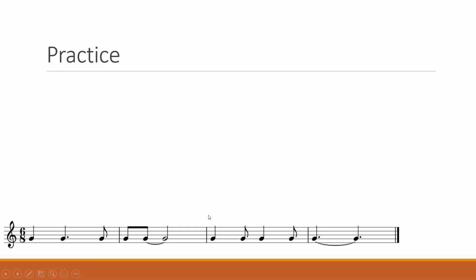So we have a quarter note here, which is 2 beats. 8th note is 1 beat. This is 2 beats again, 1 beat. And here, a quarter note plus a dot is 3 beats, which is tied to another quarter note plus dot, making this note 6 beats. And let me clap this line.